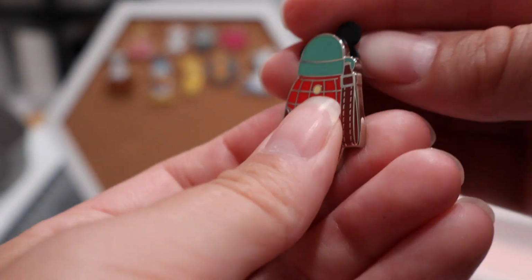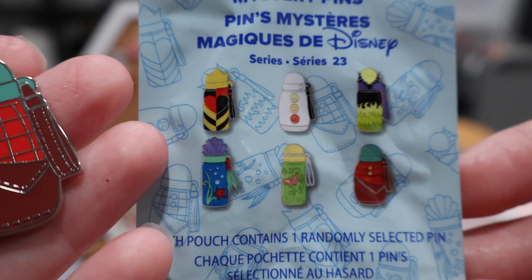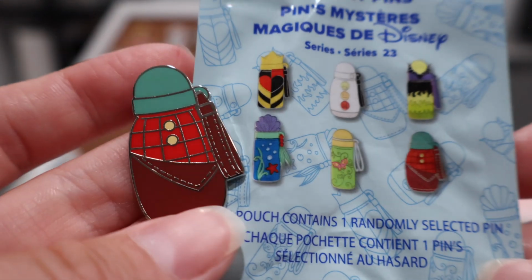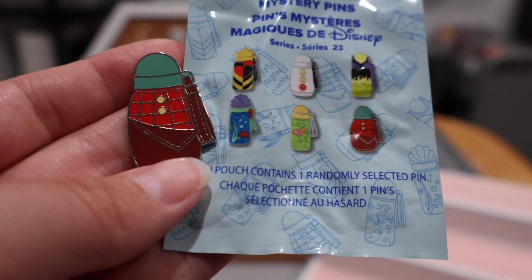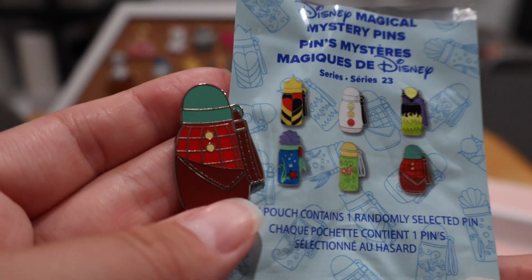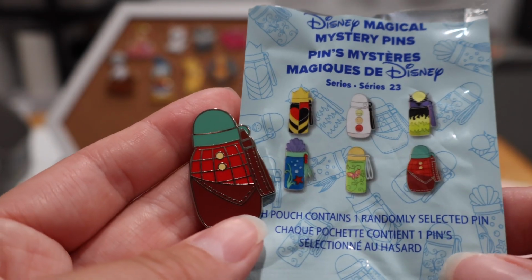And we have this very cute pin. This is the Wreck-It Ralph water bottle in this little 6-pin set. I already have this set complete, so I'm going to use this one as either a trader for a different pin and a different set, or I'm going to sell it if I have my own Disney Pin Whatnot show in the future, which I am heavily considering.